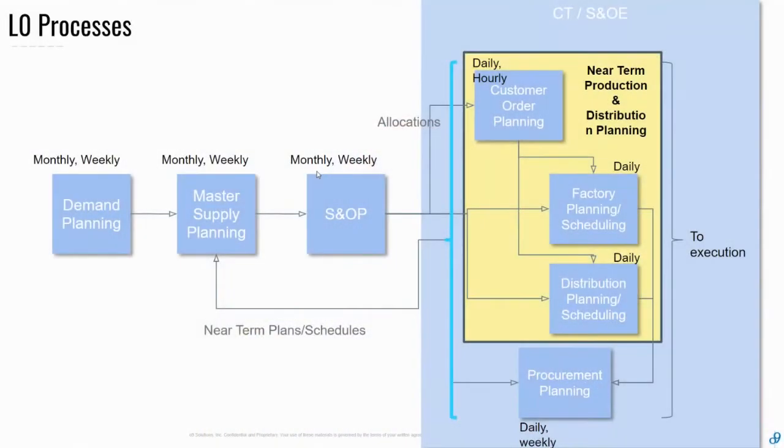So, like I said, at this point in time, let me go back to the process side of things, right? So I think it's very clear as to what happens in the supply chain as reality unfolds, and how Control Tower is trying to provide visibility and control on it. But I had talked about the SNOP process, the master planning process, the demand planning process, and how Control Tower fits in with it, right? So this is to reinforce that from a process perspective, you have demand planning, which is monthly or weekly, master planning, which is monthly or weekly, and SNOP, which is typically monthly with weekly checks on what's happening, right?